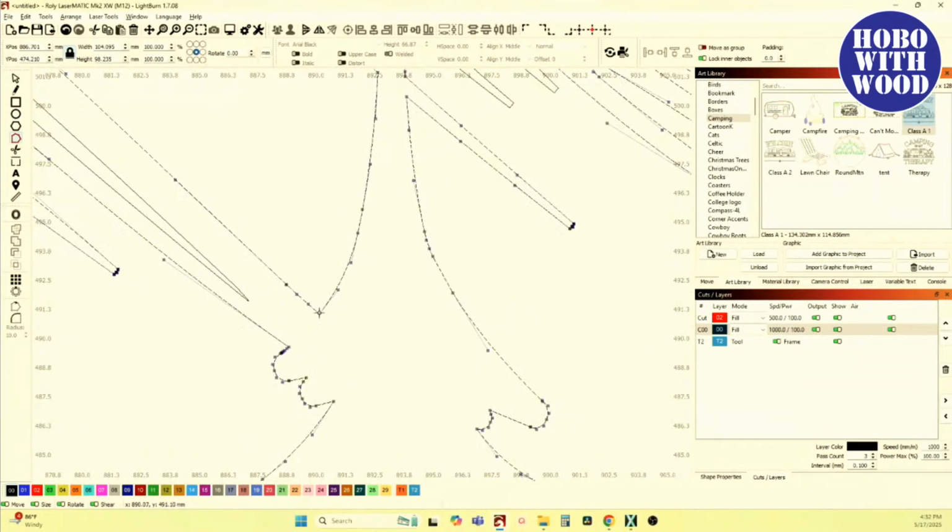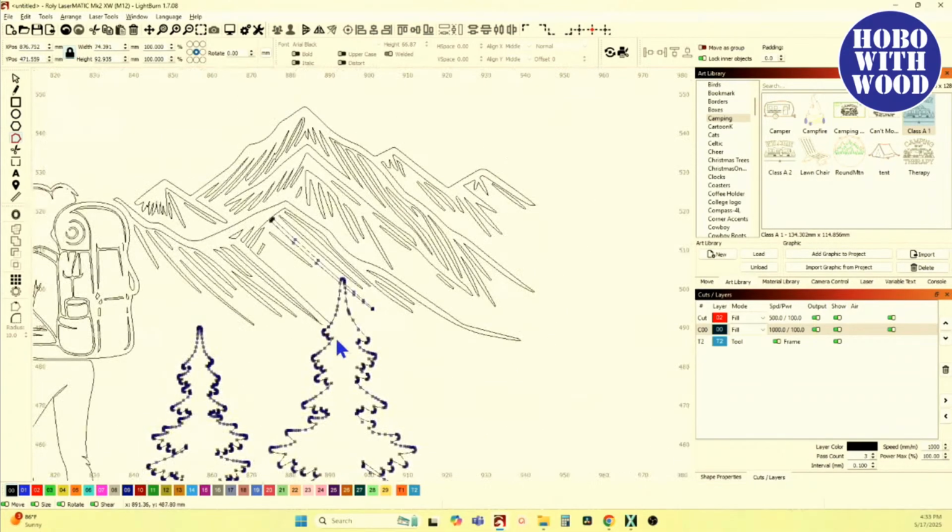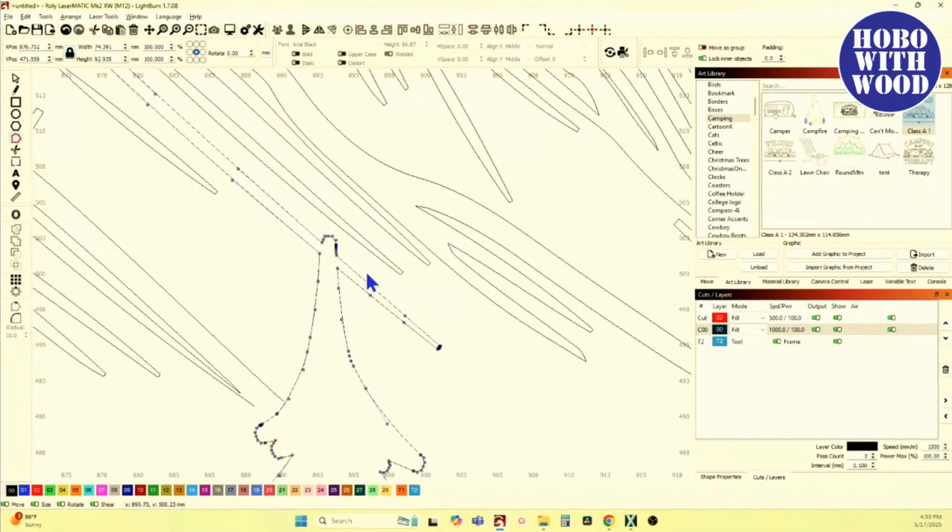And we're going to B for break, and grab that, extend it down here. B for break, and pull that out of the way, and then grab that one and pull it over here to that one. That welds that tree together. We need to get rid of these guys.